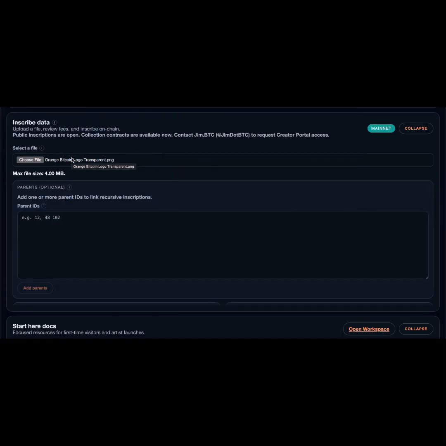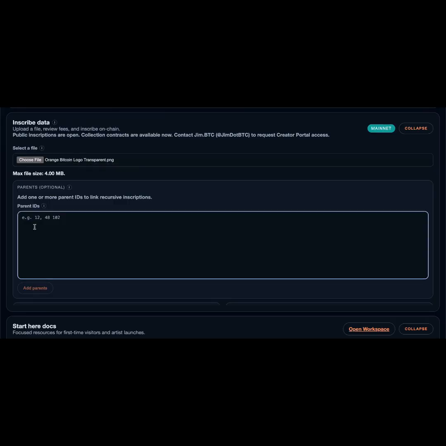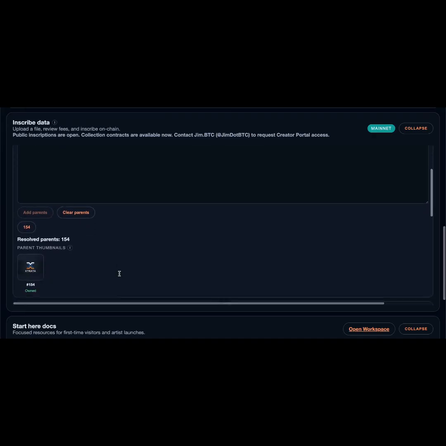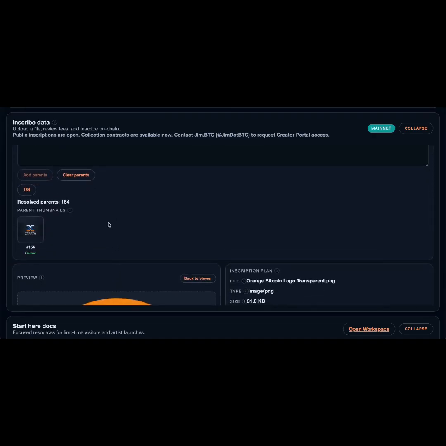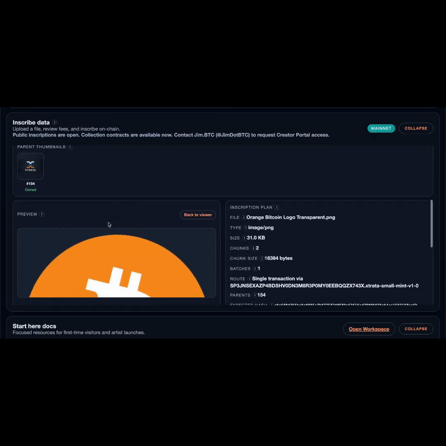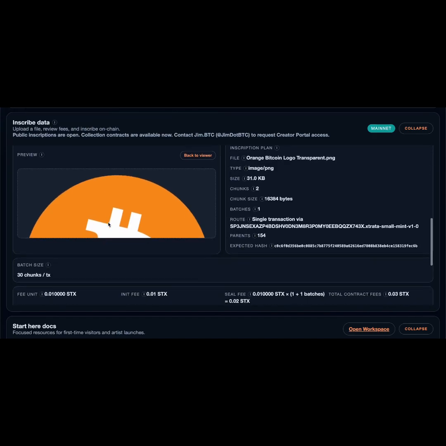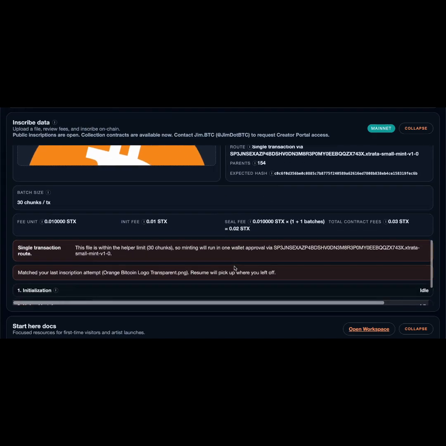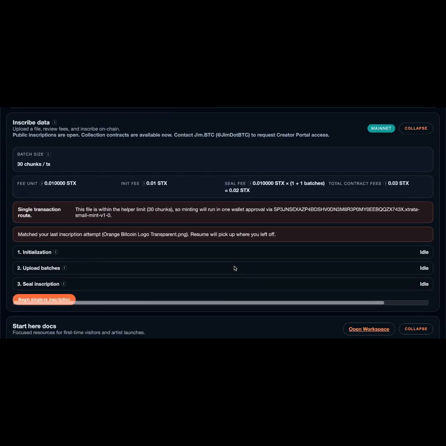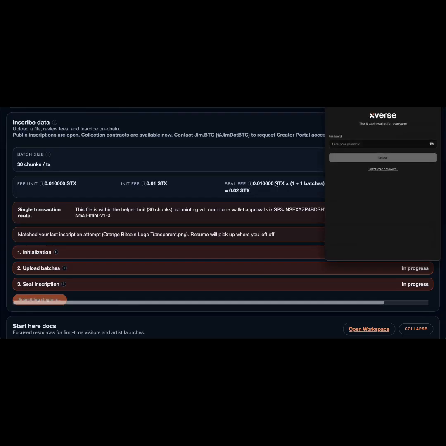When a file is uploaded, it is split into chunks that are written to the Stacks blockchain through the Xtrata contract. Once the upload completes, the protocol stores the data fully on-chain and can mint an NFT representing the inscription. The asset can then be reconstructed directly from blockchain data. Because inscriptions can reference other inscriptions, developers can also build recursive structures and reusable components for larger applications.